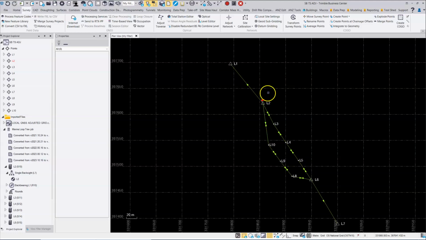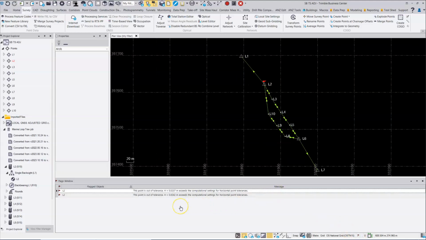and the data is now reduced and updated. I've got a warning flag here on L2, so you always need to check what the warning flags are prior to any further processing. It's saying that L2 is out of tolerance, so there's some data that references L2 that would position a coordinate differently, by 23 mil, to the coordinate that's initially been assigned to L2.